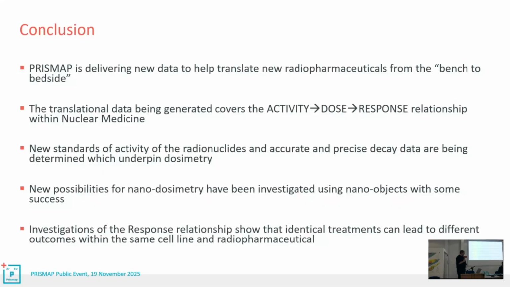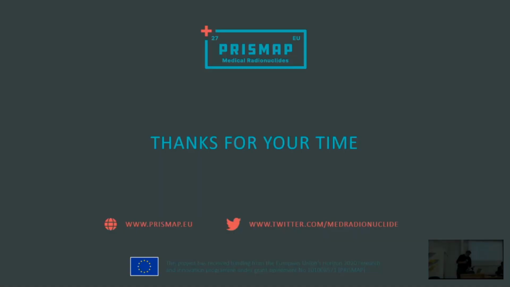New possibilities for nanodosimetry have been investigated with some success. And there has been a lot of work investigating the dose-response relationship, and it shows that identical treatments can lead to different outcomes within the same cell line and radiopharmaceutical. And with that, thank you very much.